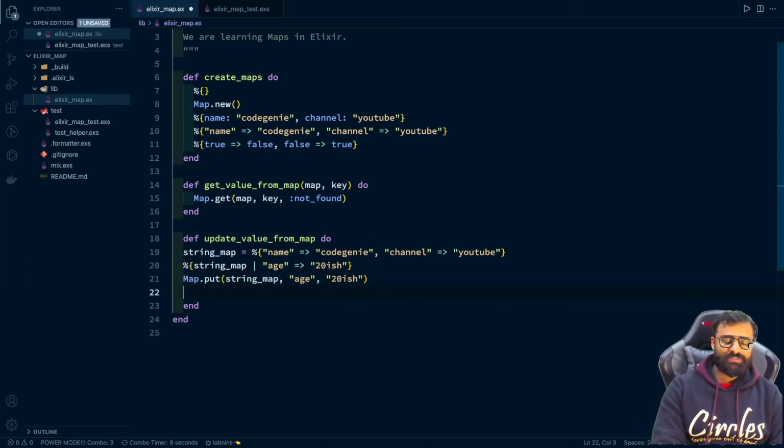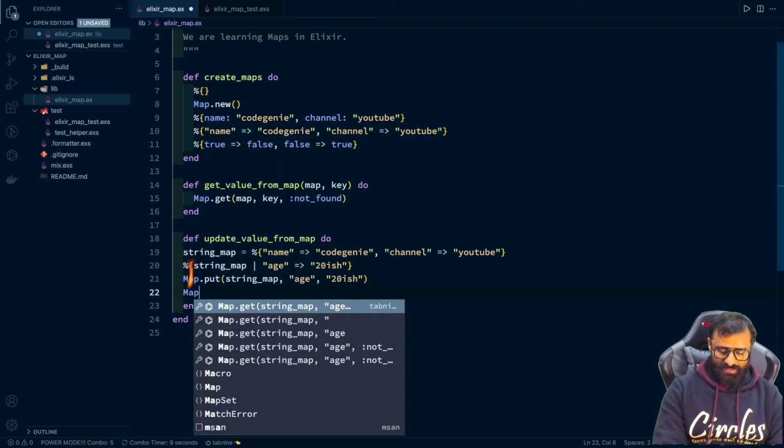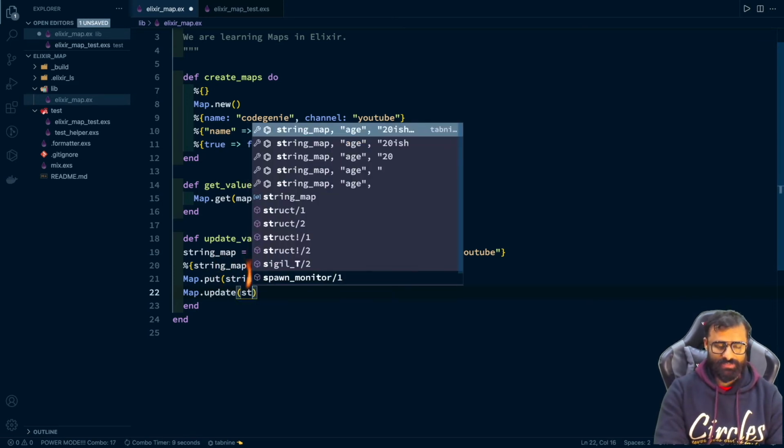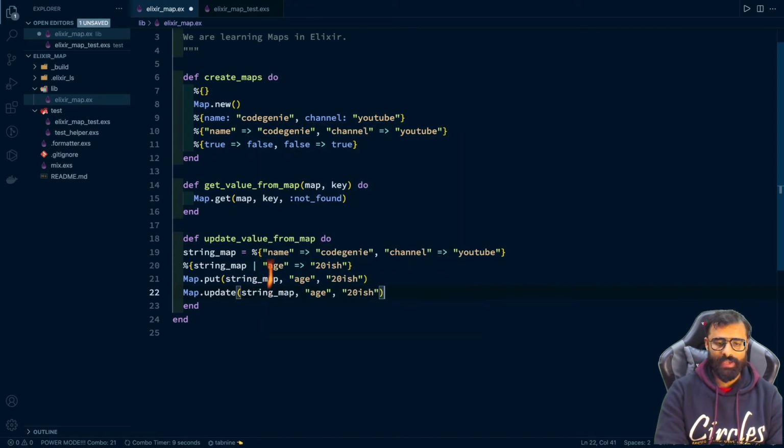So let's talk about Map.update. The next method is Map.update. Same here, we can pass in the map and the key that we need to update, like name. And next let's pass the default value, right?